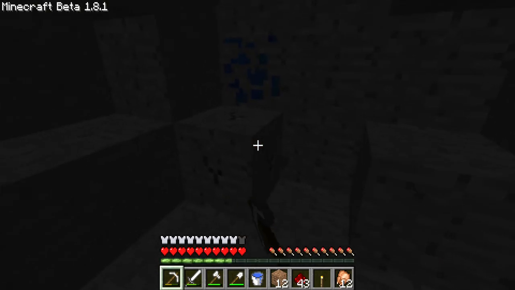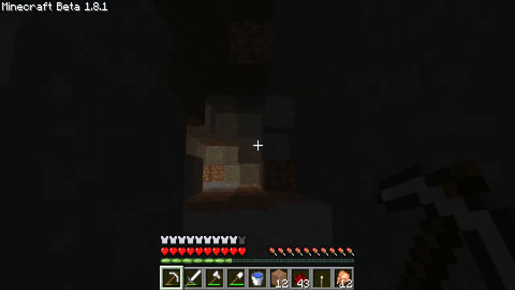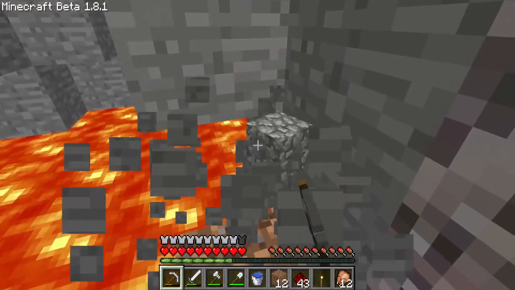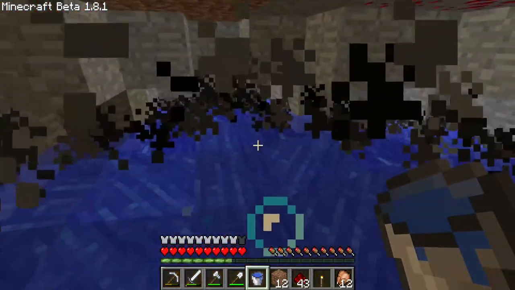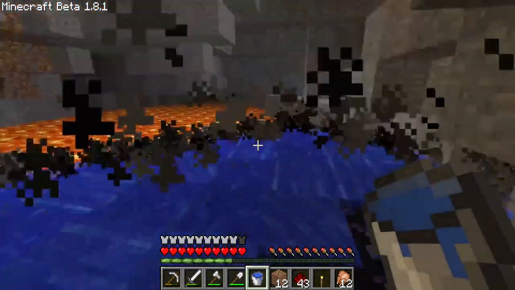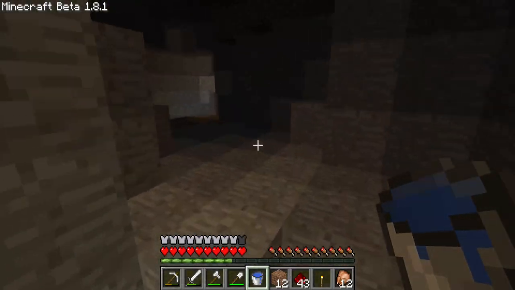Lava, big pool of lava. That's what I wanted to see. Ooh. We got more lava over here. Yes, see, this is where you kind of find diamonds and stuff like this. Oh, this is a massive pool of lava. This is where you find diamonds, right here.